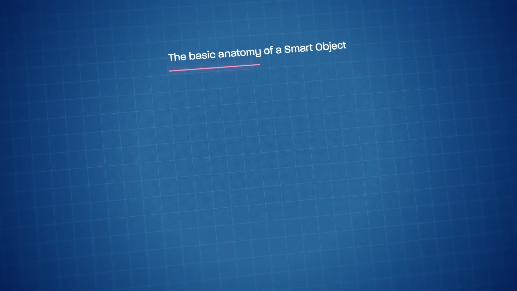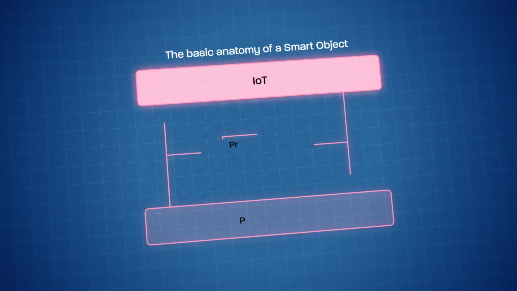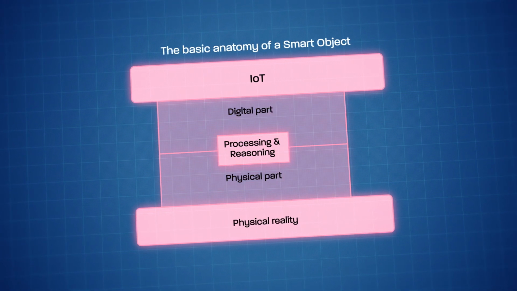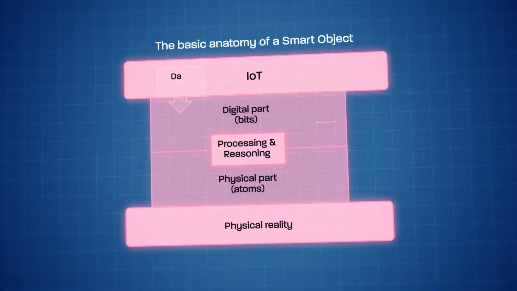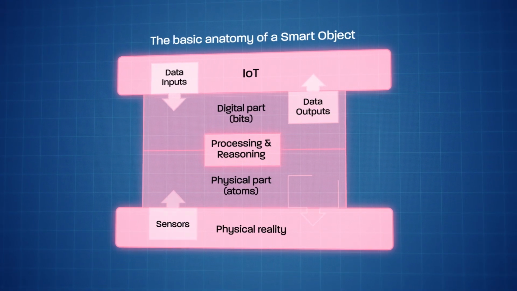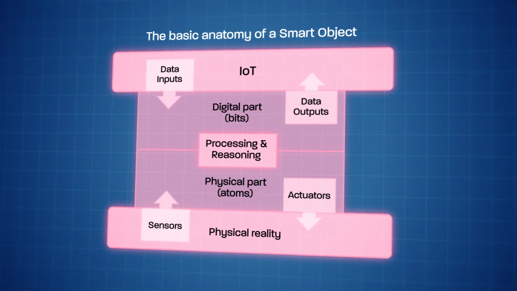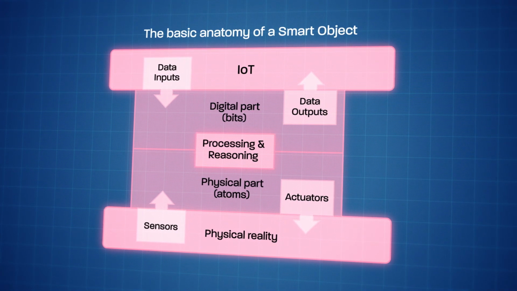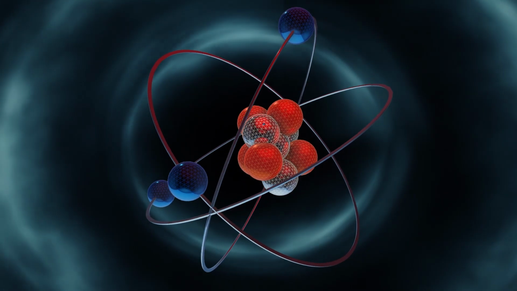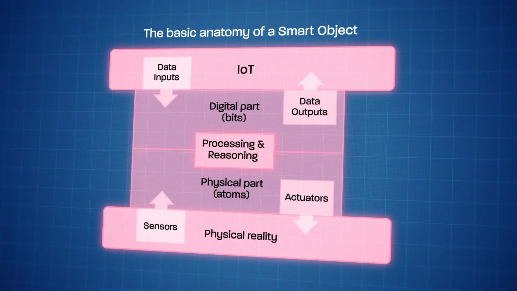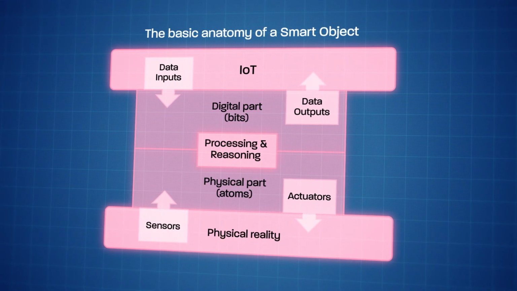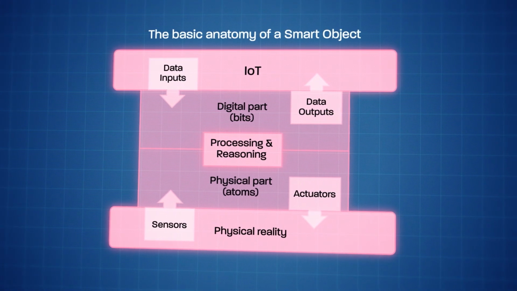What makes a smart object different from a regular object, and what makes it able to play a role in the use cases of the Internet of Things, is its ability to communicate both with the physical and with the digital worlds, sometimes collectively referred to as the phygital world. On one side, smart objects are able to interact with the physical world, with the world of atoms, with the world of matter. The most common way of acting with the physical world is to capture data from the physical world through sensors. It can be an image or an audio. It can be sensing temperature or different chemicals in the atmosphere.